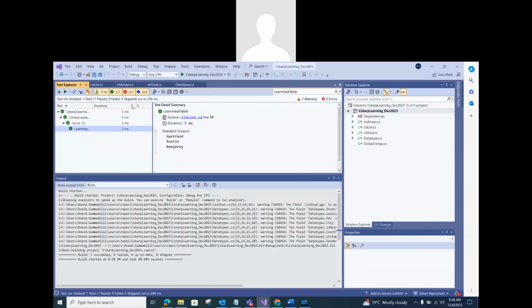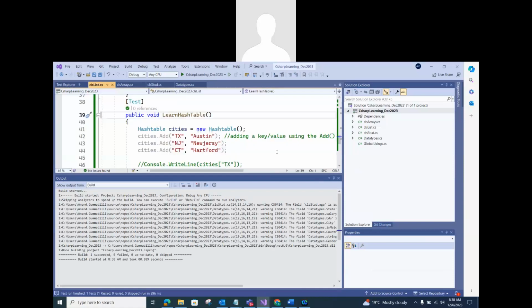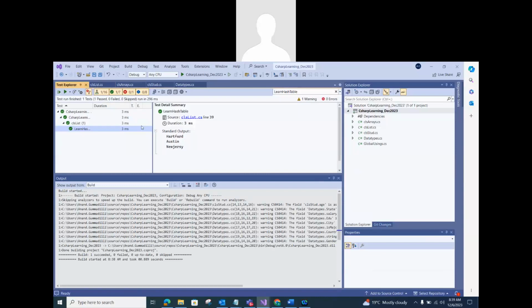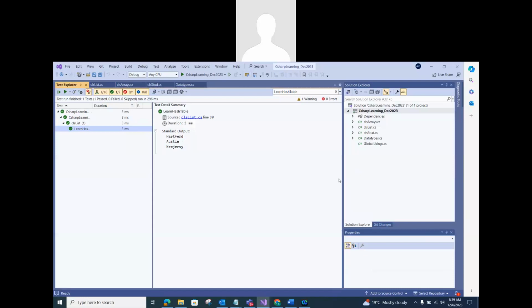Hartford, Austin, New Jersey. But you see what is the order we added? Austin, New Jersey, Hartford. Is it coming in the order? No. Randomly it will come. Why? That is the behavior of the hash table. It's not sorted.